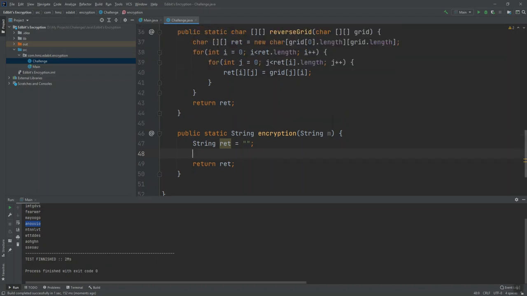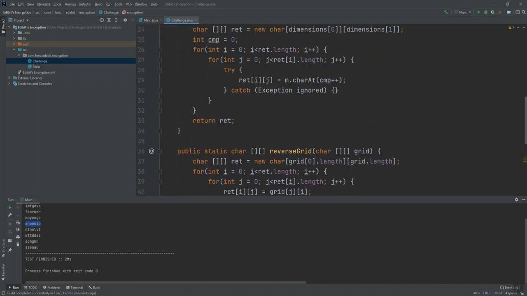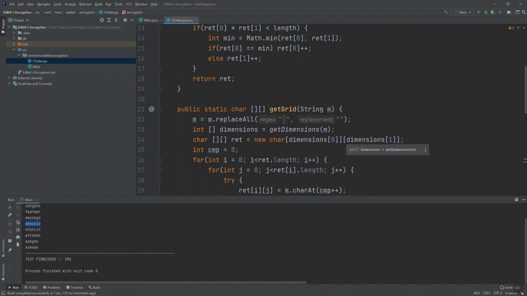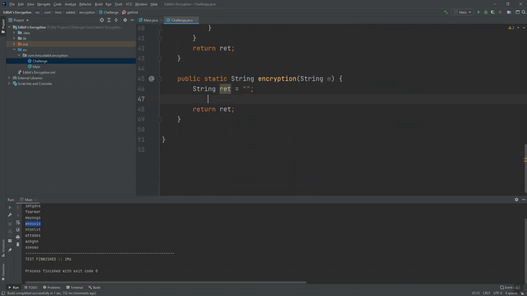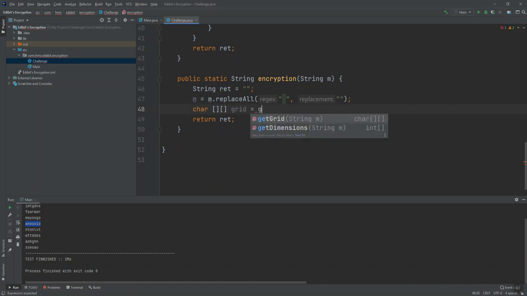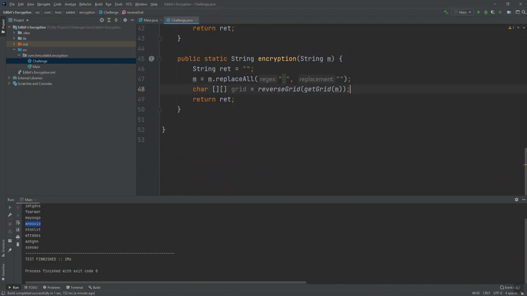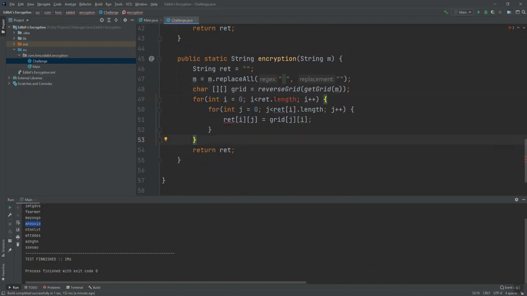So the encryption method would be just the collection of all these functions. It's just implementing all in one, and of course taking this replacement and making it here once and for all. Here we're going to be getting our final grid, which is the reversed grid, point get grid of the message, looping through by a 444. Okay, replacing grid by red, red by grid.